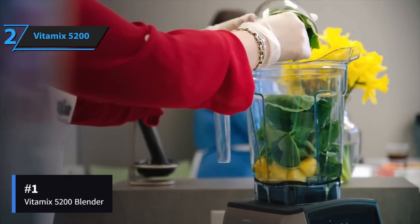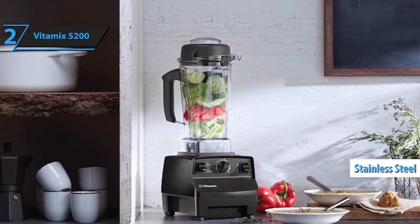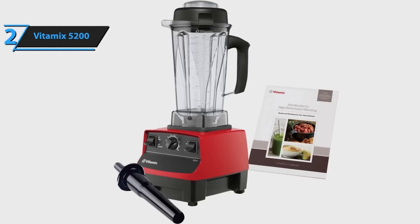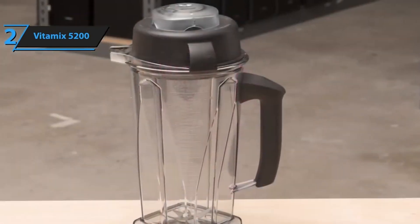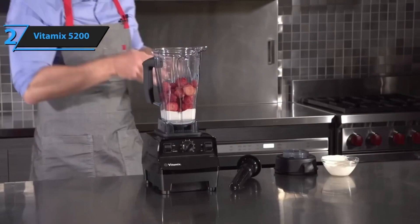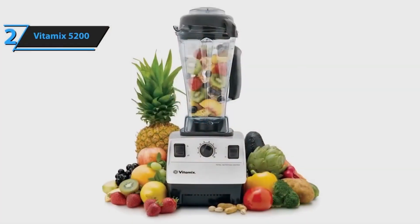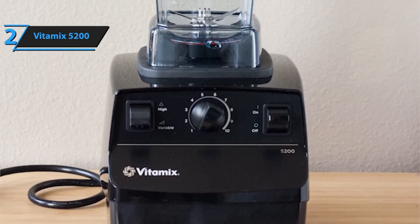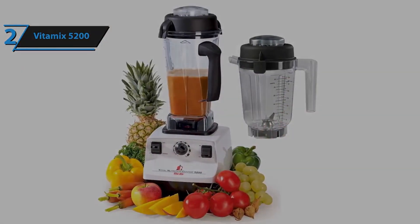Kicking things off with a certified legend, the Vitamix 5200. Used everywhere from Starbucks to Top Chef kitchens, this simple-yet-brute-force blender has stood the test of time. Its commercial-grade 2-peak horsepower motor powered by 1440 watts can spin aircraft-grade stainless steel blades at 240 miles per hour to utterly obliterate fruits, veggies, and ice to flawlessly smooth nut-butter textures and beyond. The 5200 features Vitamix's classic tall 64-oz BPA-free container perfect for family-sized batches, with completely variable 10-speed control plus the signature high/variable toggle to fully customize any texture. Built to handle the most intense blending demands for decades thanks to its simple, durable metal drive system and virtually unbreakable container — if you desire serious blending muscle without any frilly extras, the 5200 cannot be beat.